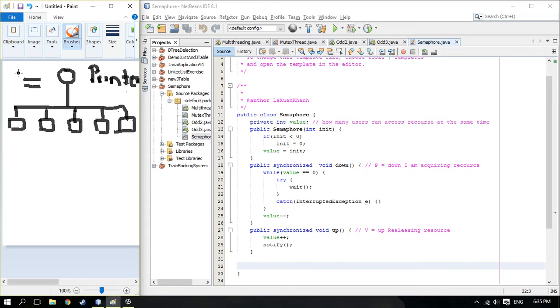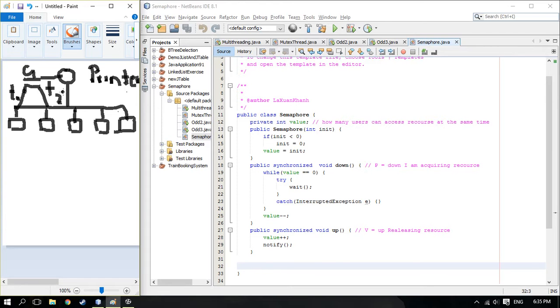If two users, user 1 and user 2, send work in parallel, both of them are in the queue, and they will print one by one. So this printer can only do one job at a time.